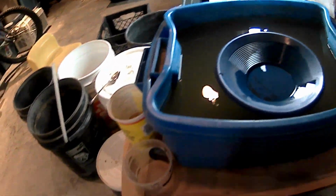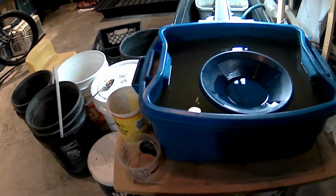The machine justifies itself. That's all gold that would have been lost. Nice to know I'm recovering as much as I can with what equipment I have.